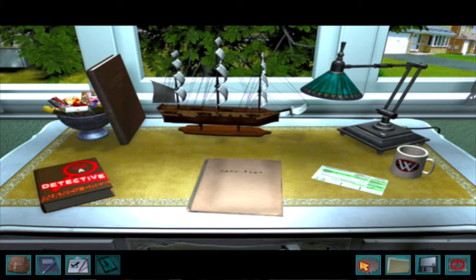And some of you who are familiar with Nancy Drew might be thinking, Sydney, why are you starting with mystery number 23? Doesn't make sense. Unfortunately, Her Interactive, because they are a smaller company, don't have all the games available for Mac. And because I have a Mac, I can only play mysteries 22 through 32 right now. So I didn't want to play the Twister one, which is mystery 22.